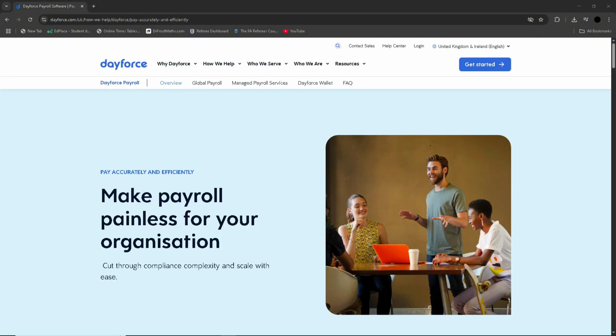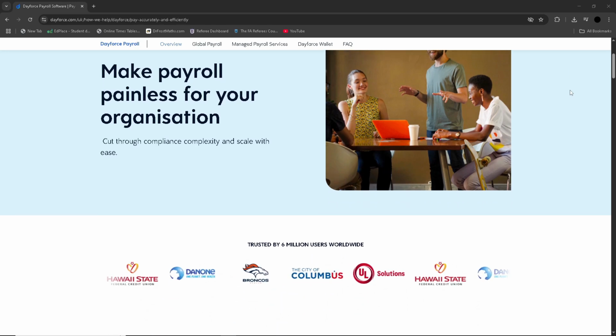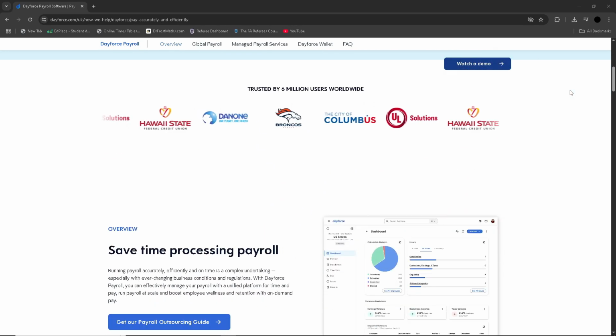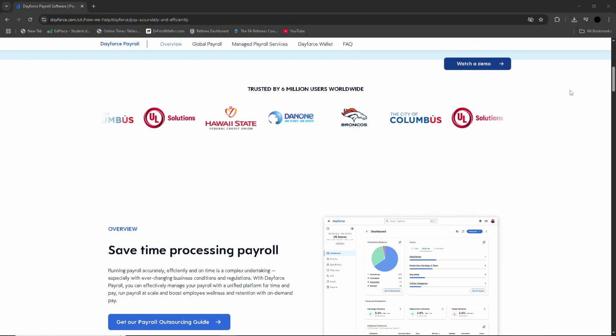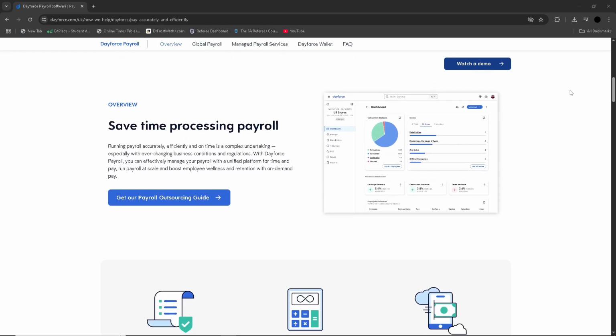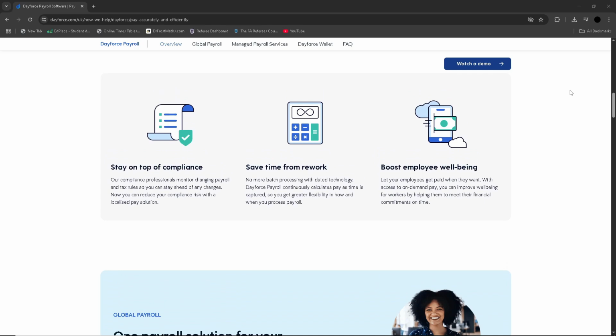Overall, Dayforce Payroll is a powerful and highly capable system designed to meet the needs of a mid to large enterprise looking for a fully integrated approach to payroll and human capital management. Its ability to process payroll in real time, provide advanced analytics, and support employees with mobile-friendly self-service tools makes it a standout choice for complex organizations with a diverse workforce. Its global compliance features also make it an excellent option for companies with international operations, ensuring that payroll runs smoothly across multiple jurisdictions and continents.